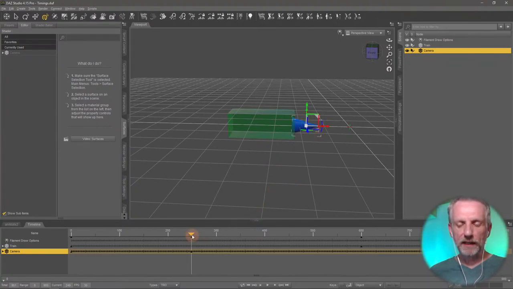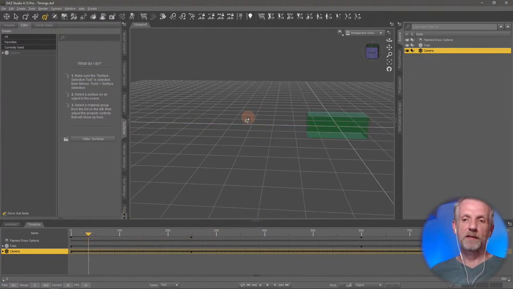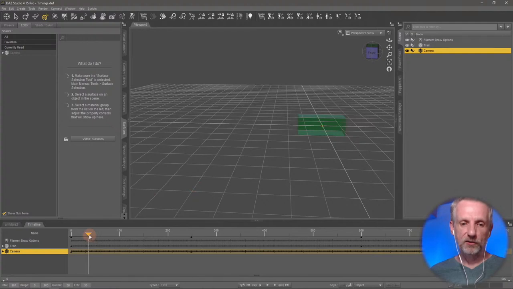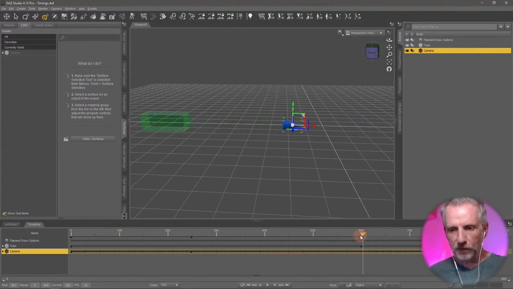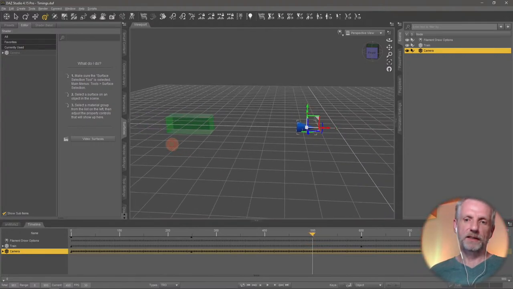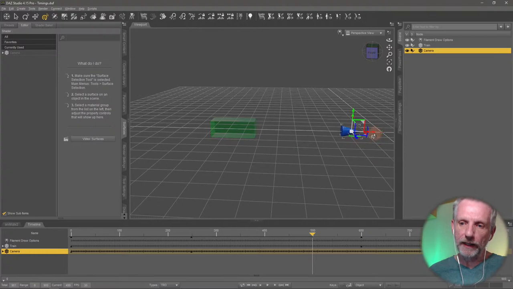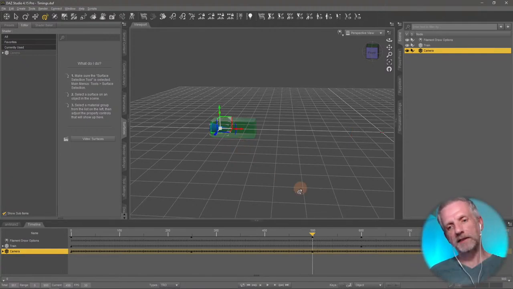Then we'll stay inside the train for a while. Currently my camera's moving, but it's not moving further inside the train. So I'll move things a little bit further. And then maybe just before the train stops here, I'd like my camera to exit. That's right here. Maybe like at frame 500, perhaps. Something like that. And I'll see if that gives me enough time inside the train. At that point, I'd like my camera to just about exit the train.